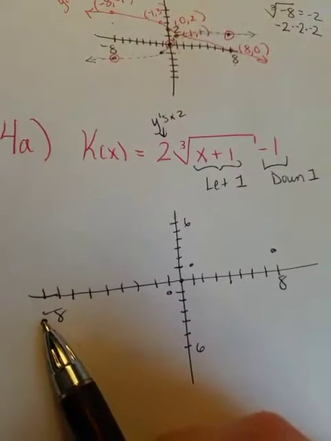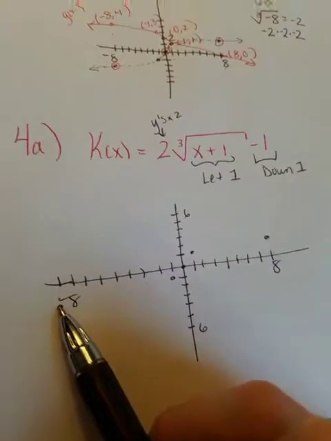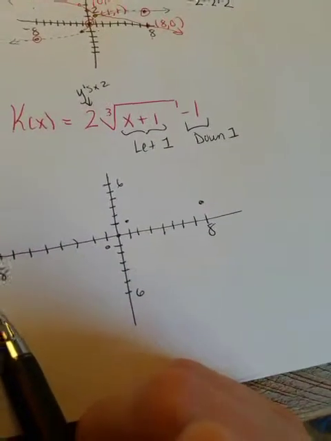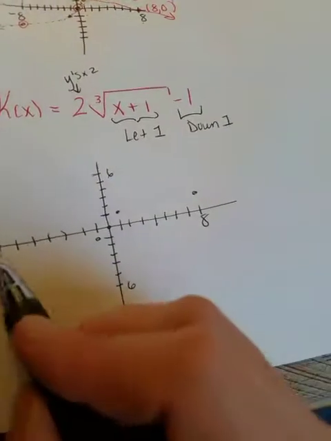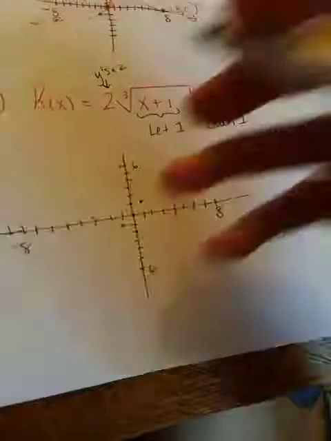So take your y's times 2. So this y value is at negative 2. So negative 2 times 2 brings me to negative 4. I need to go left 1. Excuse me, I went the wrong way. Oh gosh, I plotted this one on the wrong one. I don't have you guys live to call me out on it. Hold on. I was over 1.